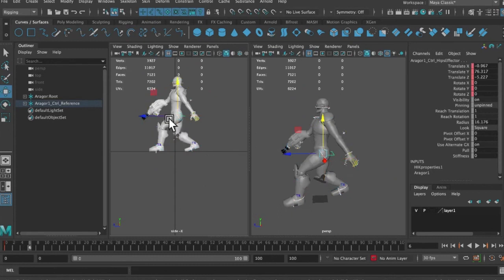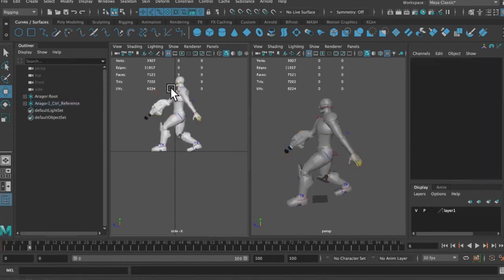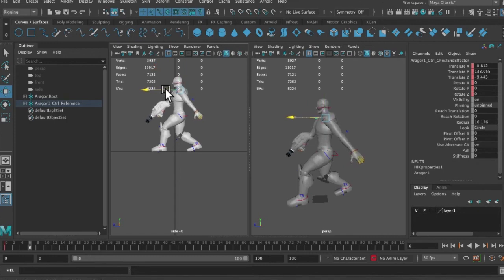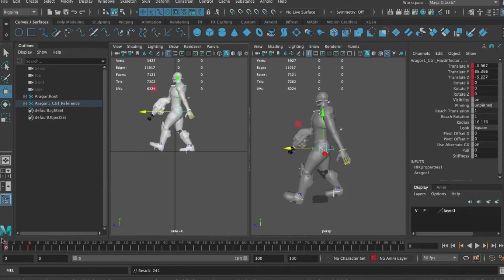Looks like he needs to move back just a little bit. And then I hit S and we can toggle back and forth so you can see the movement. Now the feet will be sliding again because it is looped.